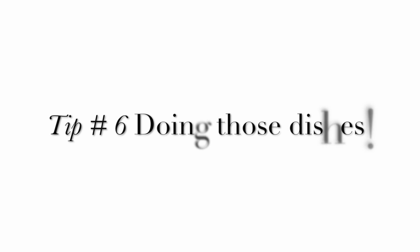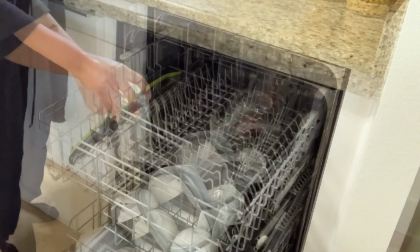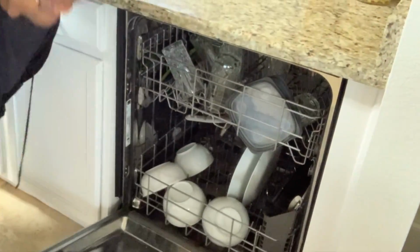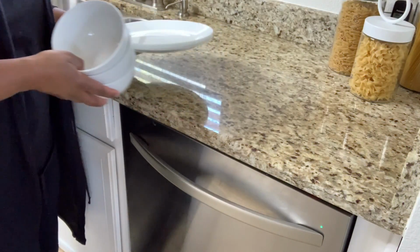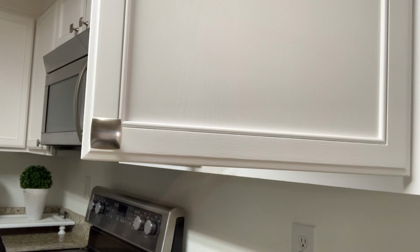Now, the next tip here is doing the dishes. Yes, this is one that, well, I'm going to say it's not one of my favorites, but it definitely helps with the overall appearance as well as keeping your home tidy. Do the dishes late at night, perhaps before you go to bed, or when you're cooking, washing those pots and pans, and right after, go ahead and put them all in maybe the dishwasher, getting them washed up before you hit the sack, putting them away, keeping your home nice, fresh, and tidy.